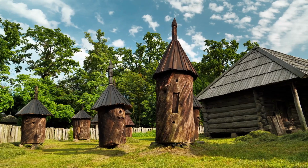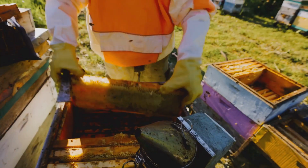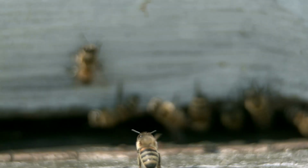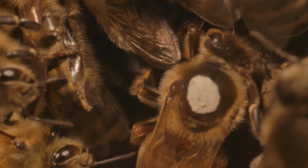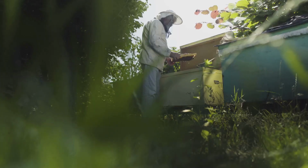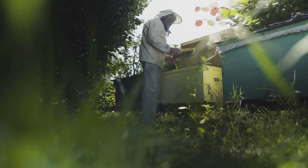Beekeeping has been practiced for centuries, and the methods used have been refined over time. However, the basic principles remain the same. Bees are social insects that live in colonies. A colony of bees consists of a single queen, thousands of worker bees, and a smaller number of drones. The queen is the only female bee that can lay eggs, and she is responsible for maintaining the population of the hive.